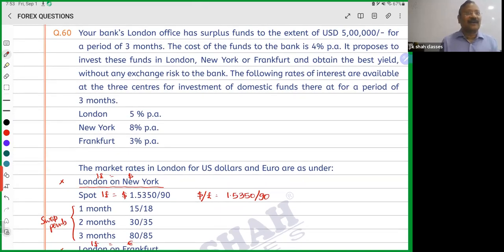Invest without converting, because you have dollars and in New York you're going to invest dollars only. You will earn some interest and that will give you X amount of dollars at the end of 3 months, which you would need to convert back into pounds because you have to compare it with the London investment, right? One minute. First, in rough, solve what is the amount that you will get in pounds if you invest in London, one by one. Online, have you all understood what we are going to do?